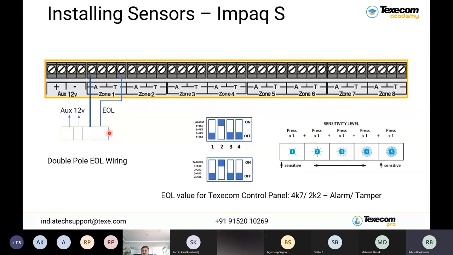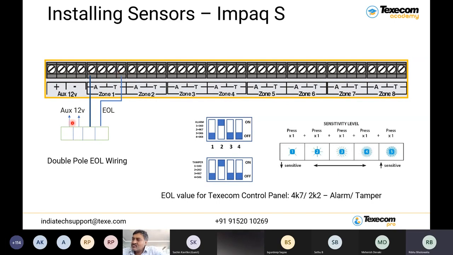This is my sensor terminal. On the sensor terminal, these two terminals are written as EOL, end of line. Take the 2 wires from this terminal and connect on the first and the fourth terminal of the zone. As simple as you can see.